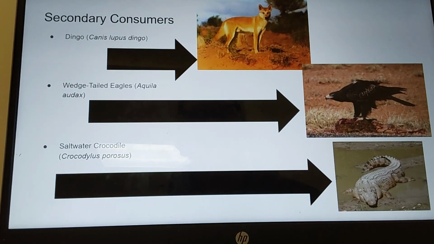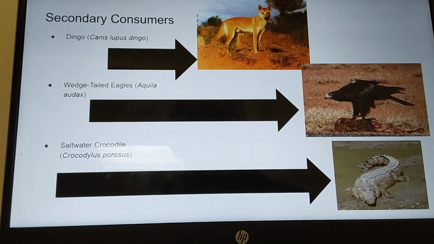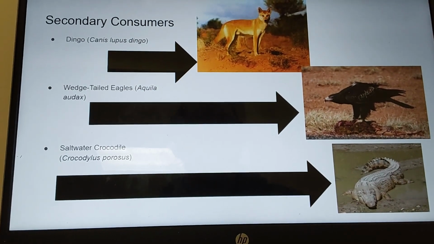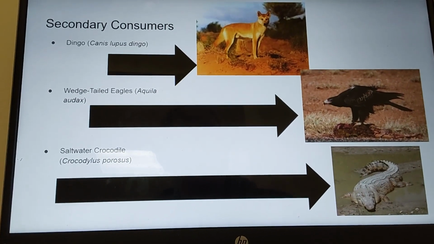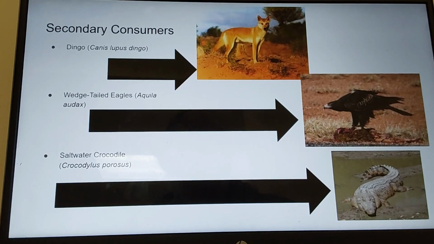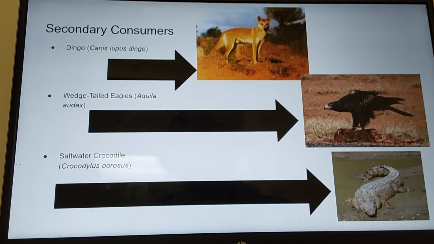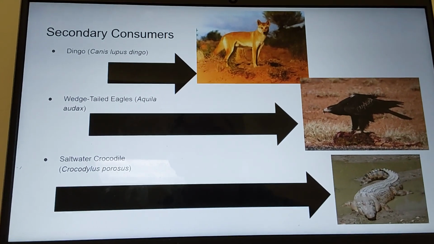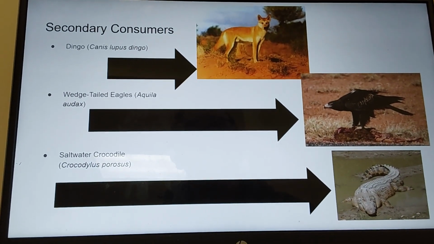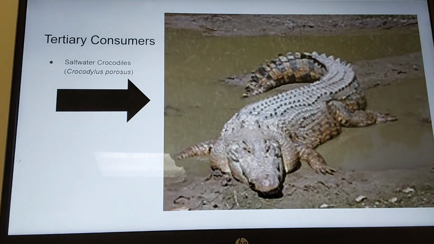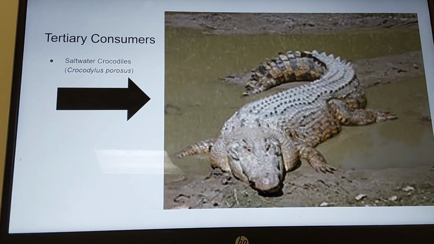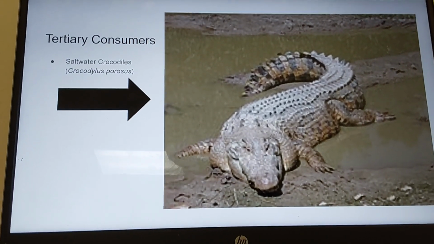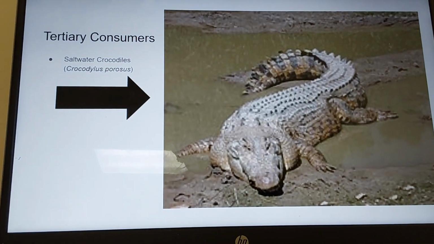And these organisms will go through and eat the primary consumers, which are the red kangaroo and the European rabbit, and they will take the carbon from the sugars in those animals, and they will be able to use it for their bioprocesses, and then they will carry that carbon until our tertiary consumer, who in this example is the saltwater crocodile, then goes and eats them. And he will be able to take all that carbon from them and use it for his bioprocesses.